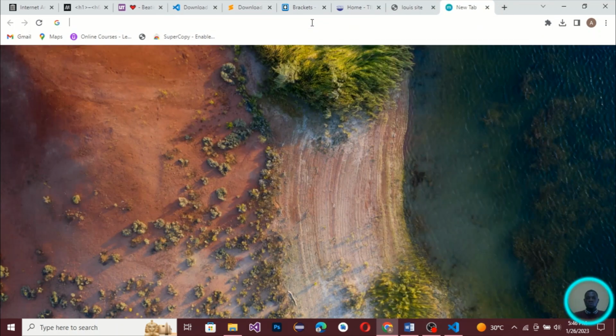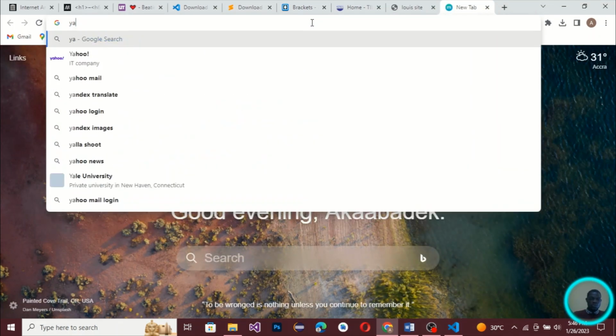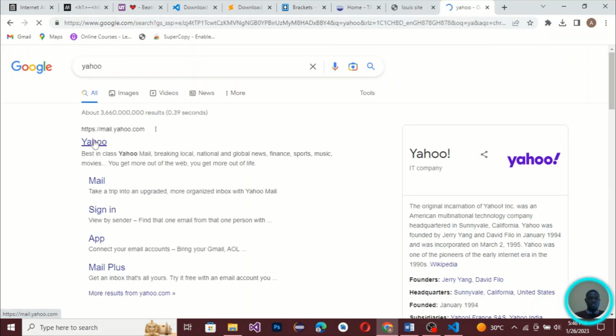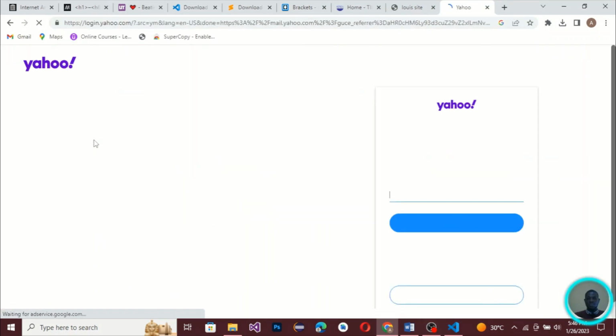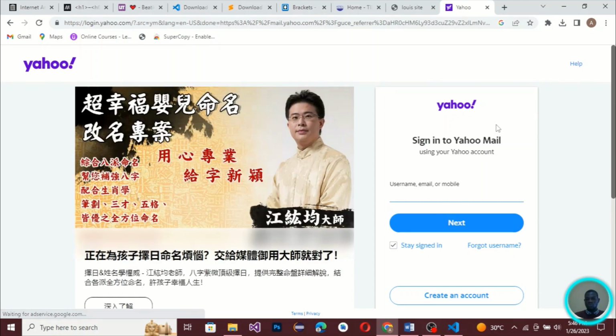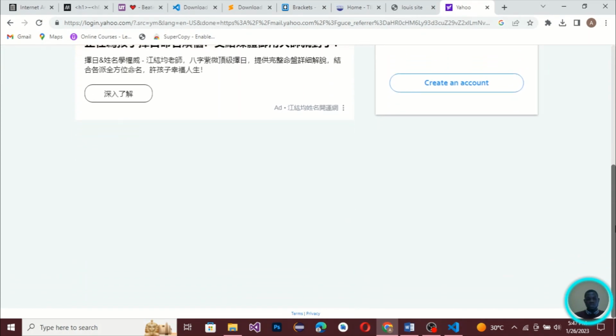When you go to yahoo.com, click on it. To load, my network is very slow. So these are links. See this one, there is a link. If you click on help, it will take you to a different place.